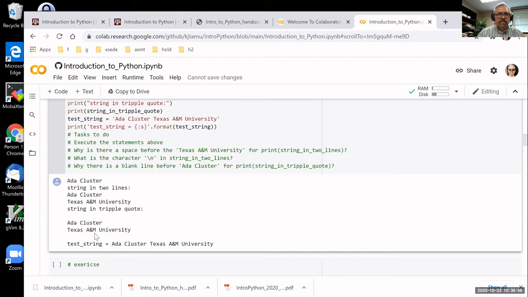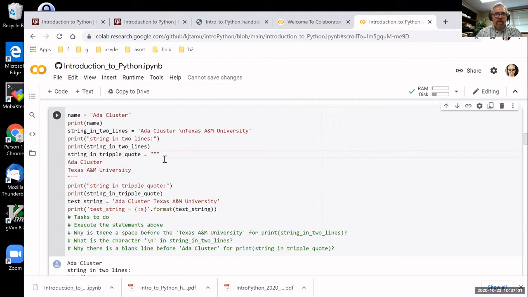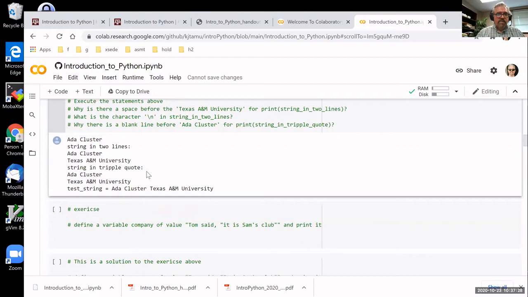One thing that you can do if you do not want that opening new line is to put a backslash after the triple quote. And then you can also put a backslash on the line before the triple quote. The backslash must be the very last character of the line, so you can't have backslash quote or backslash space, because that will mess it up. So let's go ahead and just put it like that. Then when we run it, we see there's no extra lines there.